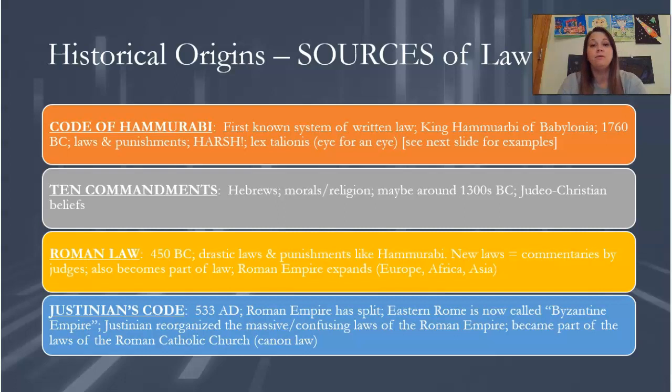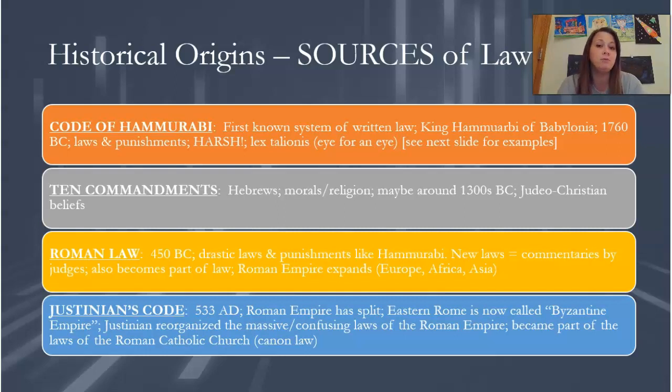For example, thou shalt not kill. Granted, that is not just Judeo-Christian. Most societies have laws against homicide. But in particular, we also look at basing our beliefs on God, and you can read about that in our founding documents. With Roman law, you're looking at 450 BC and beyond.